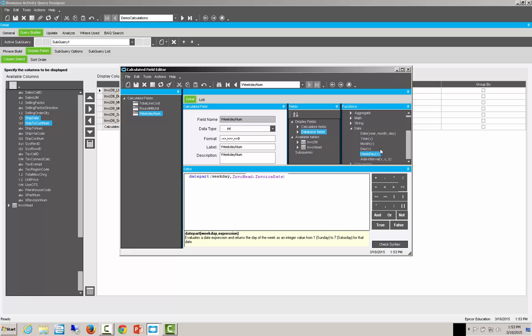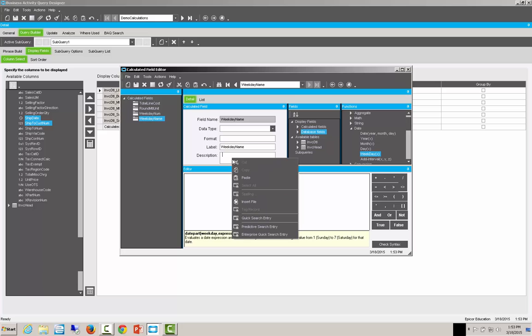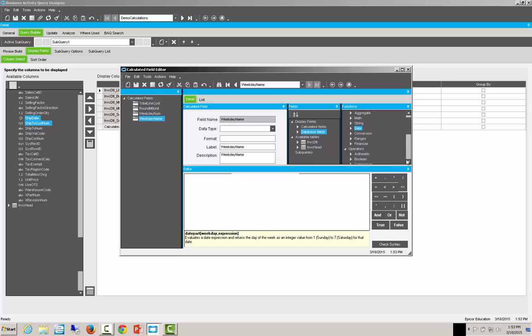So we're going to do a new formula, weekday name we can call it, and this should display Sunday, Monday, Tuesday, etc. So we need this to be a character field, and I don't know, we'll say we have 12 characters we need to display.